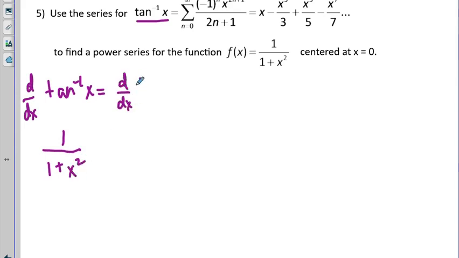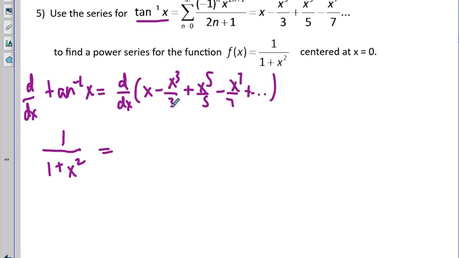which means if I take the derivative of its series, which the series for inverse tangent is x minus x cubed over 3 plus x to the 5th over 5 minus x to the 7th over 7, and so forth. If I take the derivative of all of these terms, the derivative of these terms will be the series for 1 over 1 plus x squared. So this derivative becomes 1 minus, take the derivative of this, x squared. Derivative of the next term is positive x to the 4th. Derivative of the next is negative x to the 6th, and so forth.